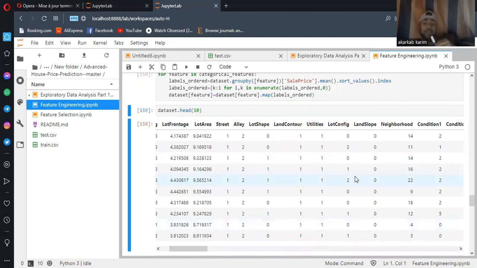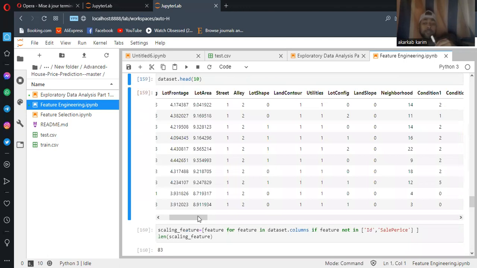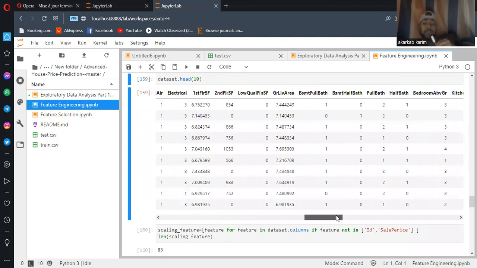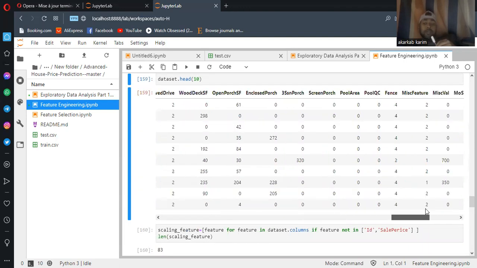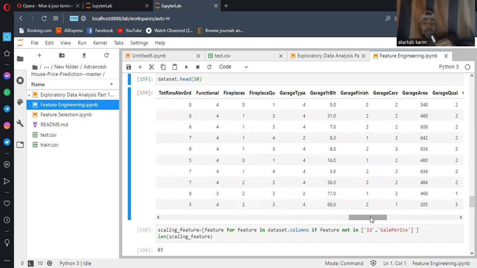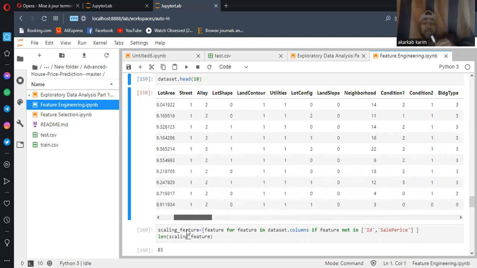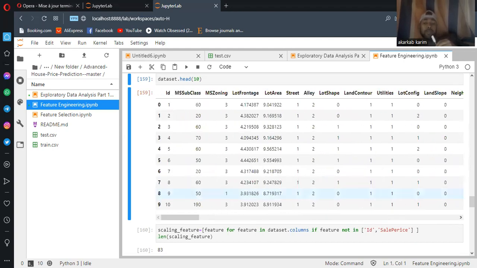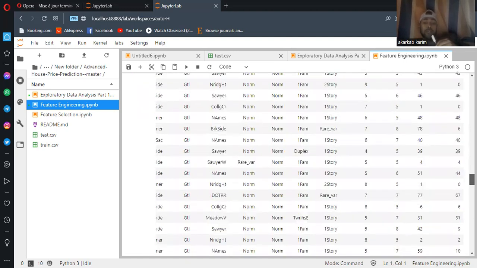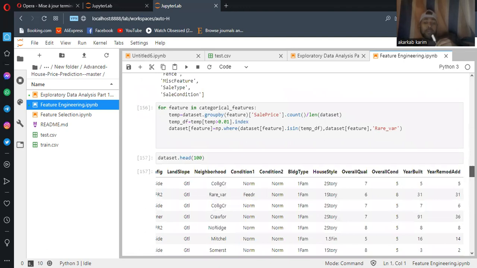Okay, this is for category one here. So here we replace all the categorical values by 0 or by some other values. Let me check the neighborhoods.